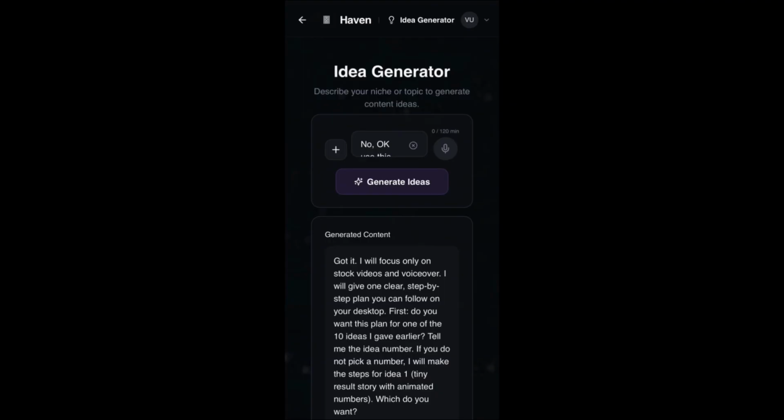Wow, today I'm so excited to be sharing with you something I discovered using Haven. I am so intrigued, right? So here I approach this as if I'm a faceless creator. I want to do a lot of things, but I don't want to show my face, and I don't want to limit it to quotes. I want to still have movement in my videos. That's how I approached the idea generator, because a faceless content creator approached me and recommended it. I want to start a faceless page, right?